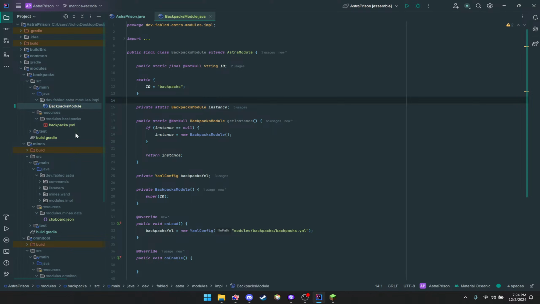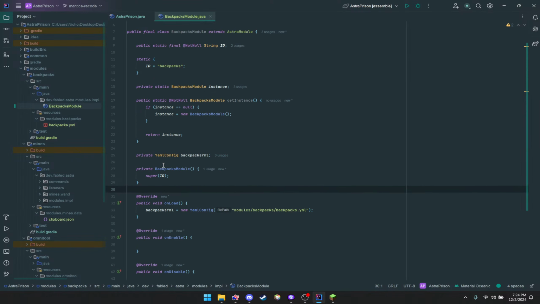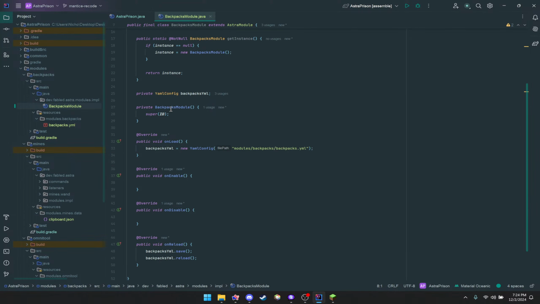Okay. So yeah, backpacks. We need a way to be able to store all of the items, or at least like a list of materials, right? On the PDC. And I'm not so sure I want to make a key for like every item, because that wouldn't make sense.